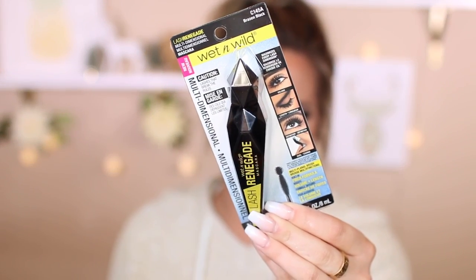I just threw things into a basket. First thing I got was this Wet n Wild Lash Grenade Multidimensional Mascara in Brazen Black. It just looked really cool and very promising so I wanted to test this out. Next up are some sponges — I've seen these online and I've been very excited to try them out. These three sponges are by L'Oreal: the Conceal Blender, the Foundation Blender, and the Contour Blender. These look awesome and promising.